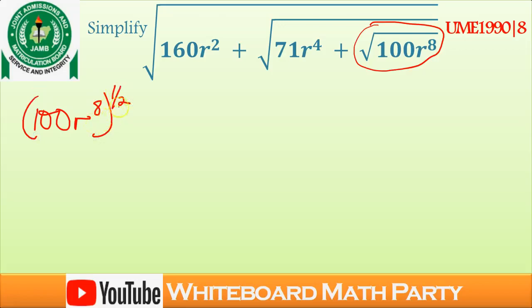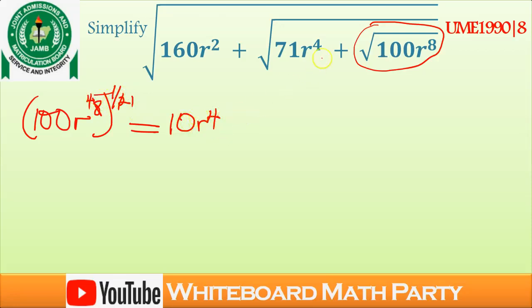Mathematically, the power of half is another way of writing square root. So this is going to help me. Now if I simplify this expression, the square root of 100 is 10 because 10 multiplied by 10 is 100. Now to simplify r to the power of 8 in a square root, I simply have to divide this 8 by 2, that gives me a 4, while the 2 is cancelled out, and 4 multiplied by 1 is 4. So this leaves me with r to the power of 4.